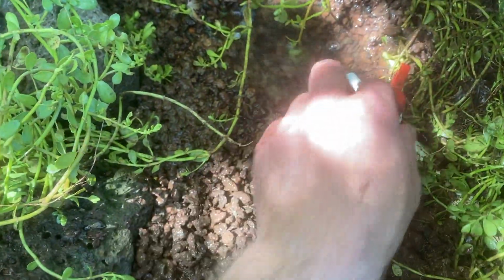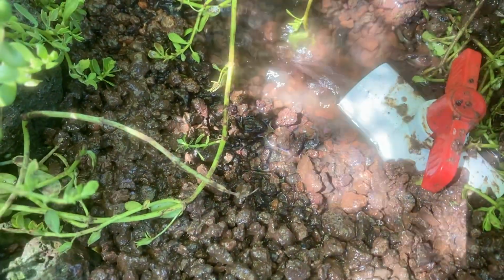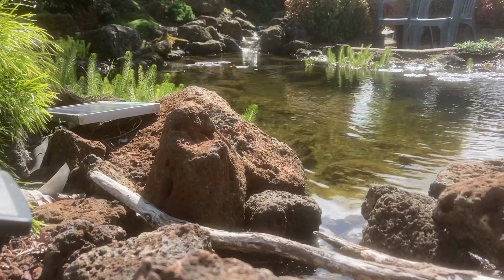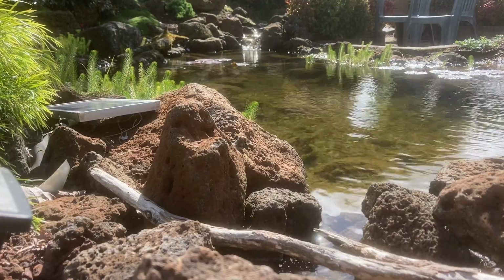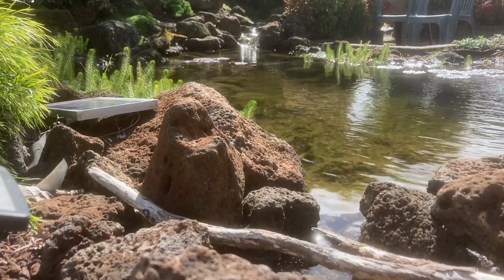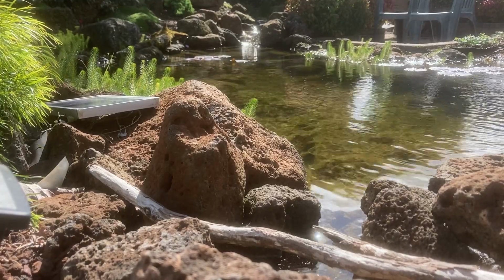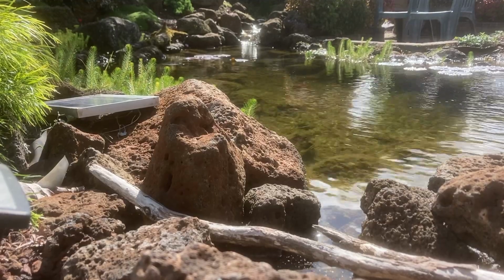If you're curious on how to calculate the optimal flow for your bog filter, I have a flow video. I also have a video on the optimal size your bog should be. Again, you should be able to find these in the bog filter playlist. Anyway, both of these rules I broke on this pond, and that's the beauty of bogs. They're so forgiving of mistakes. I had too much flow running through this bog, so I'm happy I can dial it back a bit now without reducing the flow through the stream or the overall circulation of the pond.